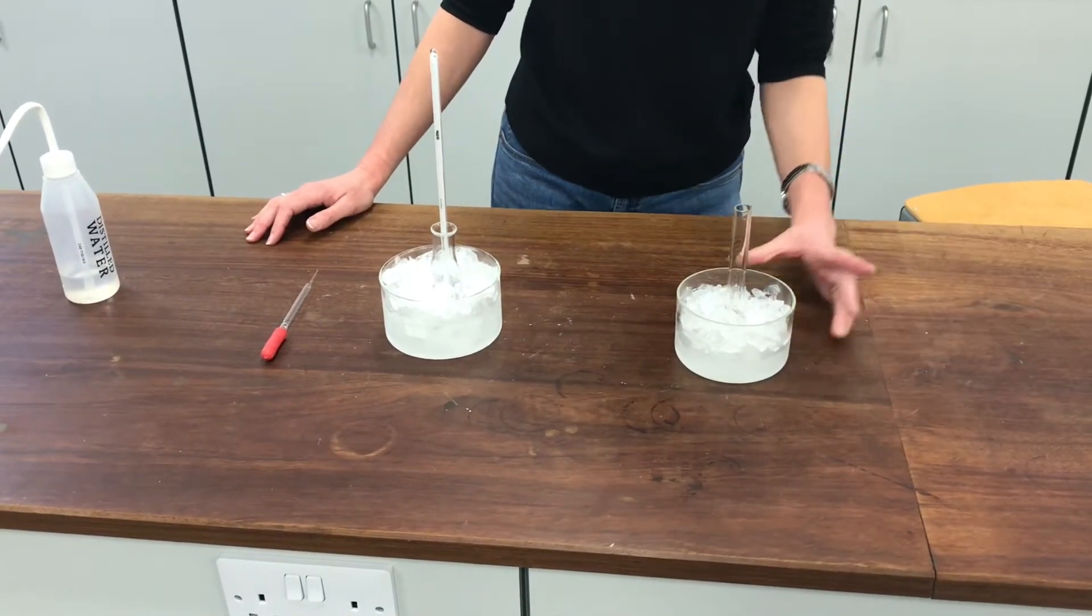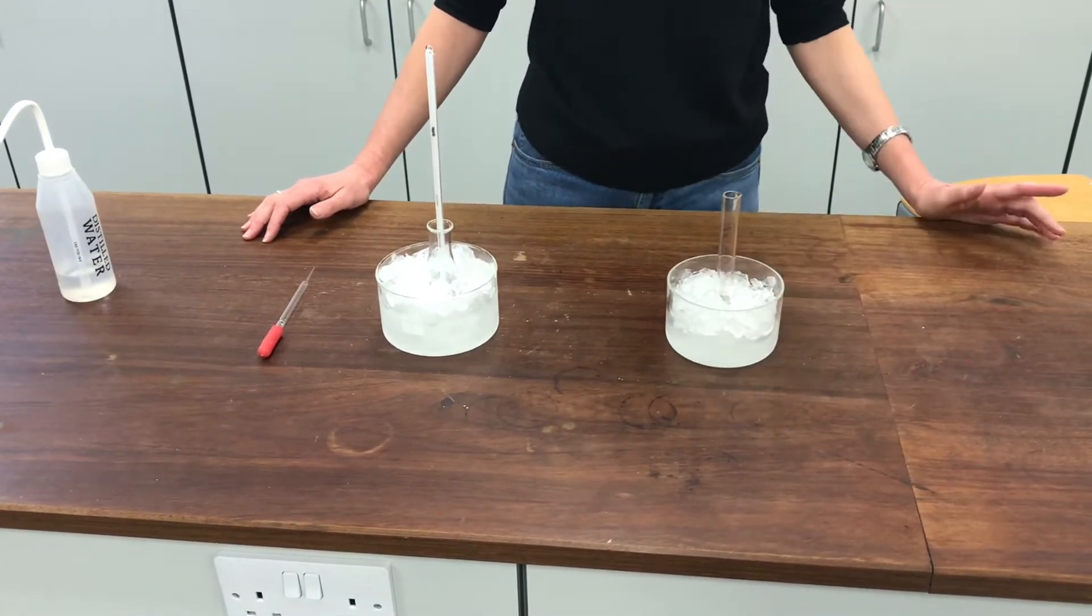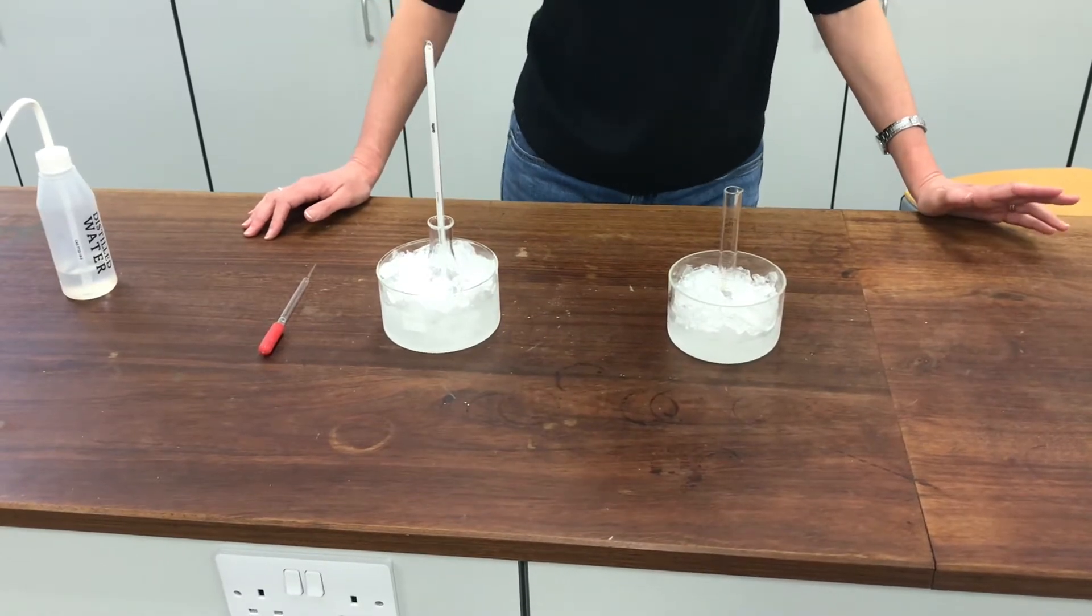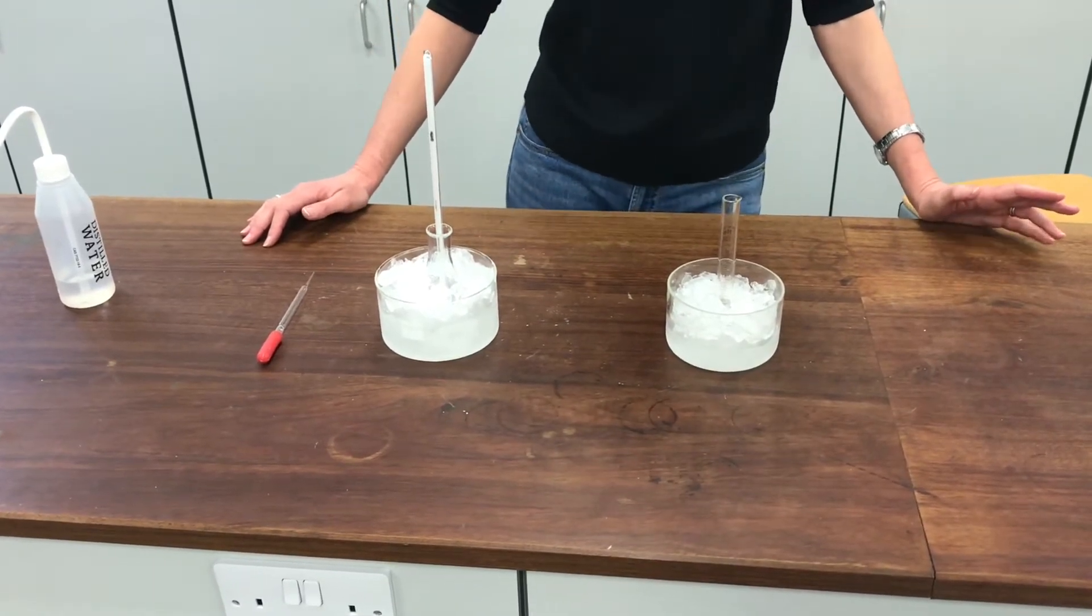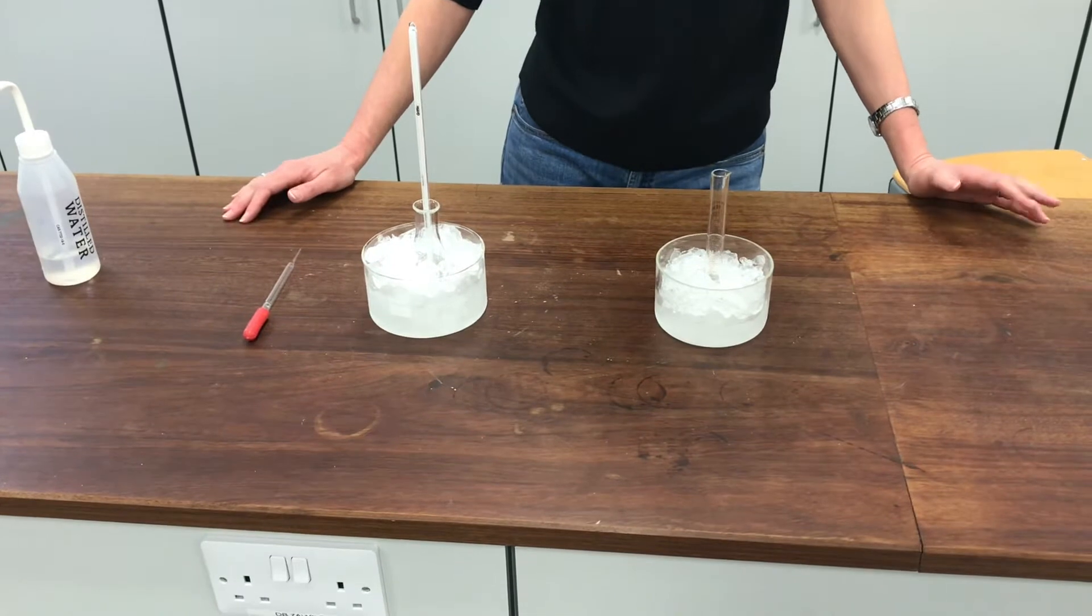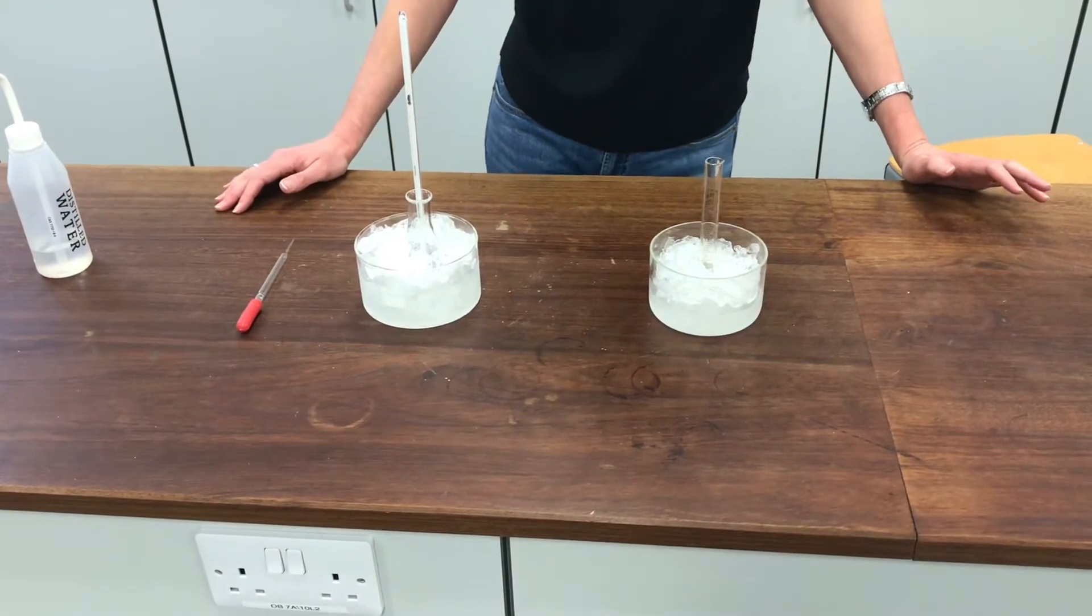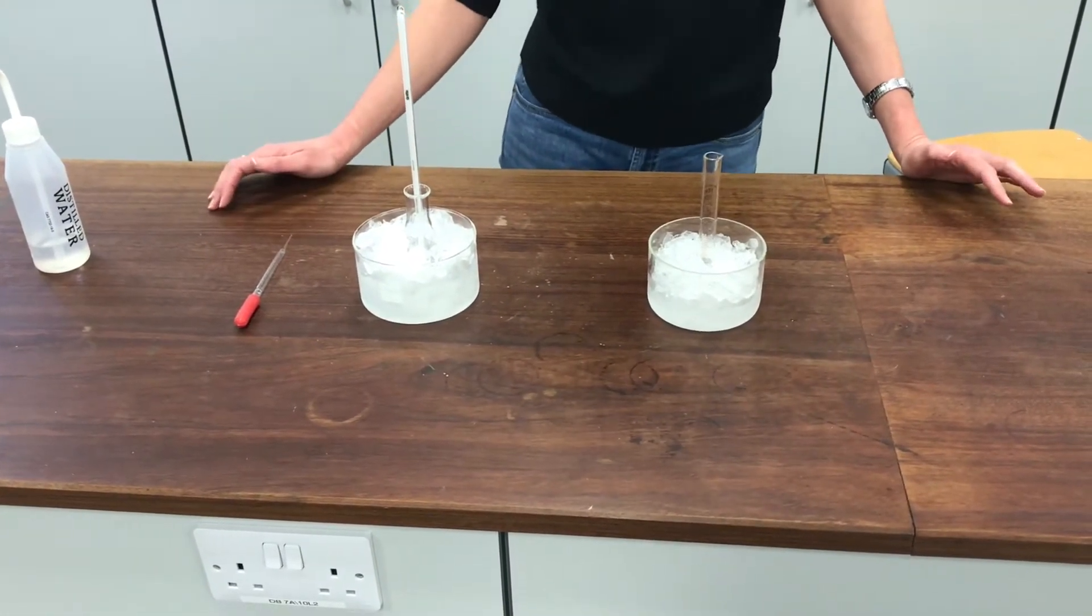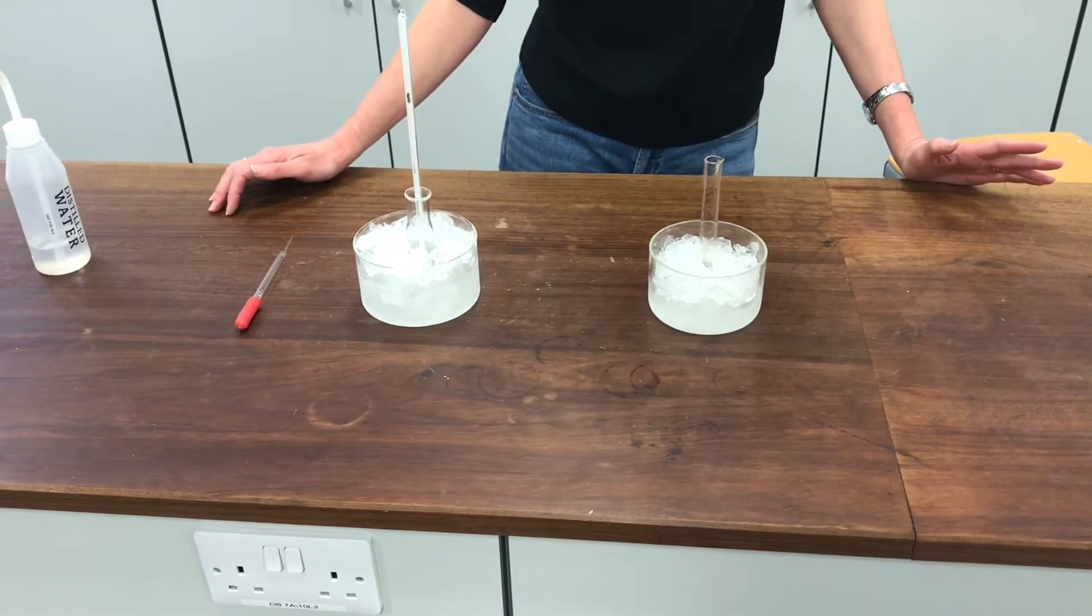This experiment is to nitrate a benzene ring. It's quite a nasty experiment. You need to use concentrated nitric acid and concentrated sulfuric acid. I want to be really careful that I don't put too many nitrate groups onto my benzene ring because I'll make an explosive product.